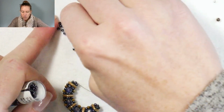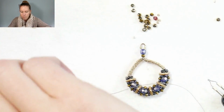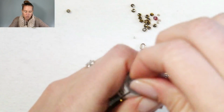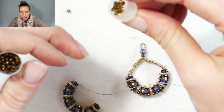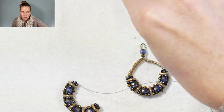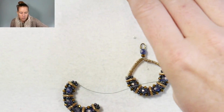Here's a little look. I usually use the cap as something to pick up my beads, clear up my bead mat. Again, I just need one crystal, so I'm going to get rid of all the rest, put them back in the tube because there's a lot in here. And then we're going to get ready and use my 4, my crystal, and my wire guard off to the side up here. So they're all ready to go when I get ready to use them, hanging out up there.